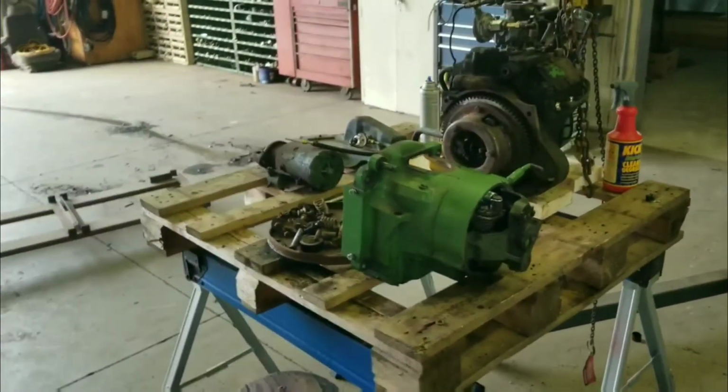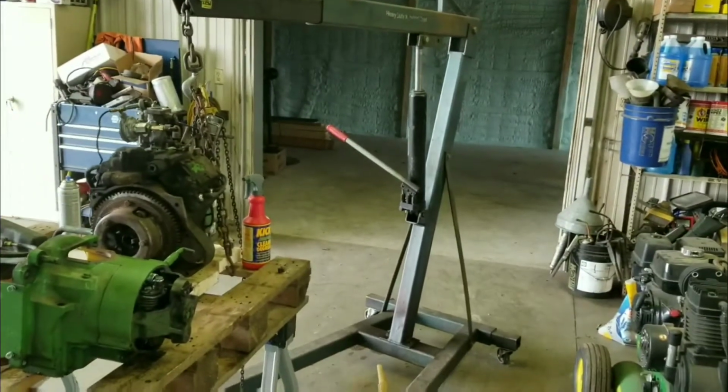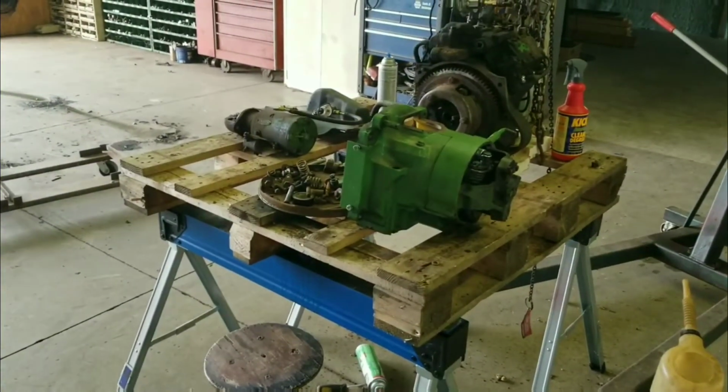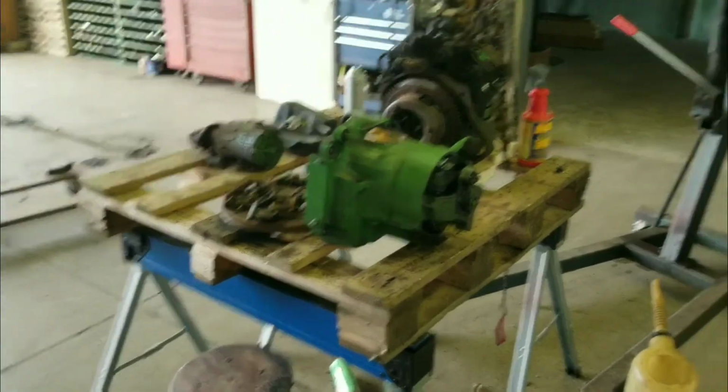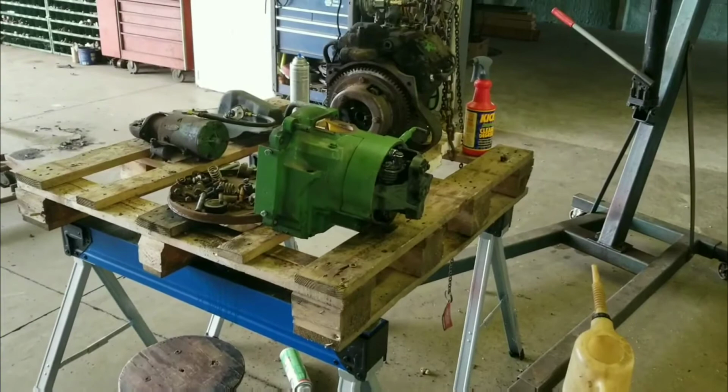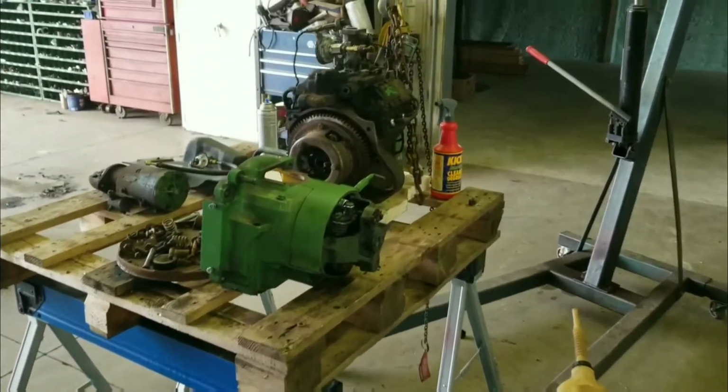So we're going to be putting the 720 in the new part of the shop for now, until we get the combines done, and then on rainy days we'll go in there and work on the 720. So it won't be forgotten. It's just going to be put on hold for a little bit.